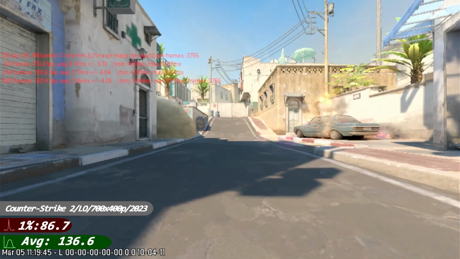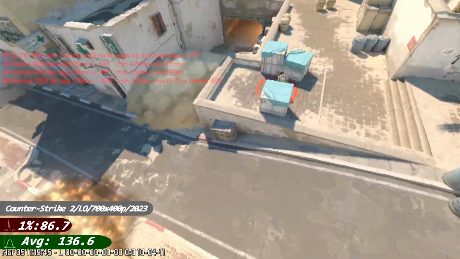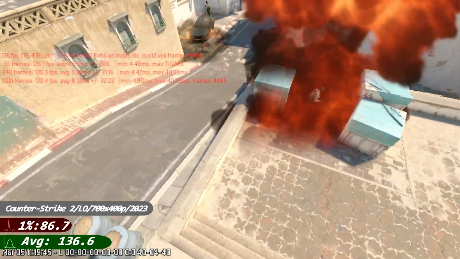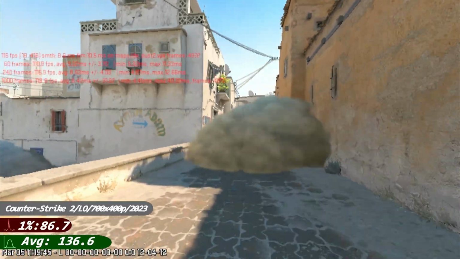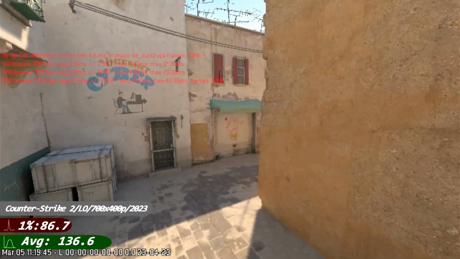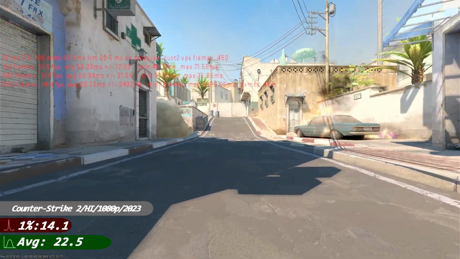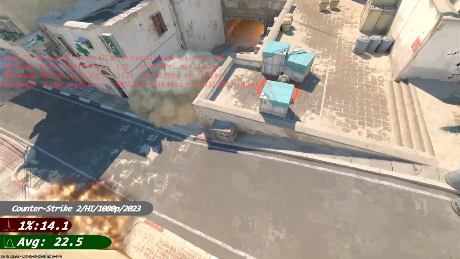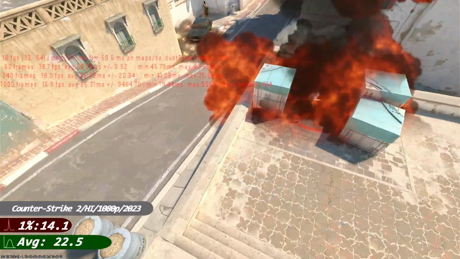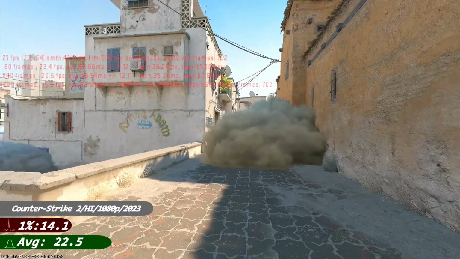settings benchmark. Overall, behavior was identical to what we saw on Bazzite with less system RAM consumption, however it returned just 136.6 FPS average and 86.7 FPS 1% lows, so clearly gaming flavor Linux does indeed boost gaming performance, to no one's surprise. High settings, again identical behavior to that of Bazzite with less DRAM consumption and a lower FPS return, albeit this time the difference between the two Linux distros was smaller, 22.5 average FPS and 14.1 FPS 1% lows.